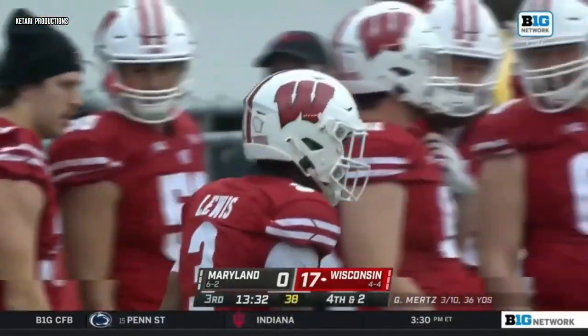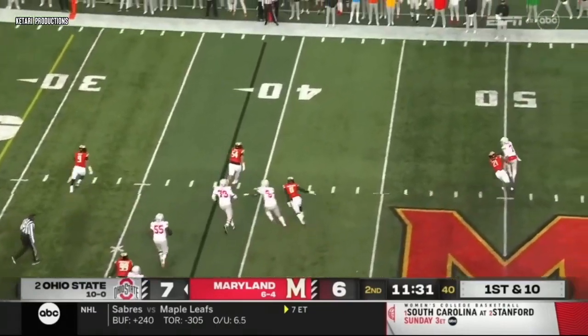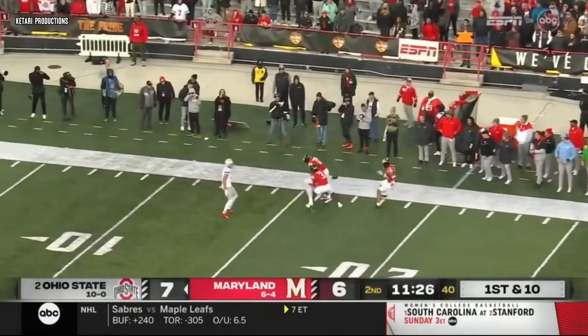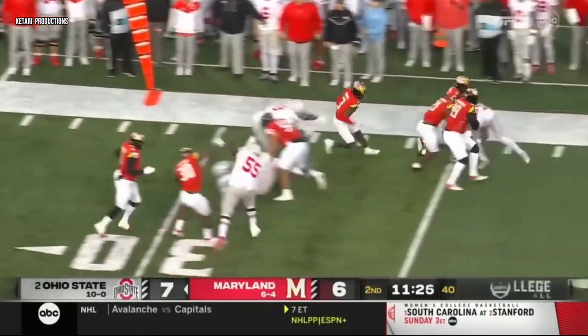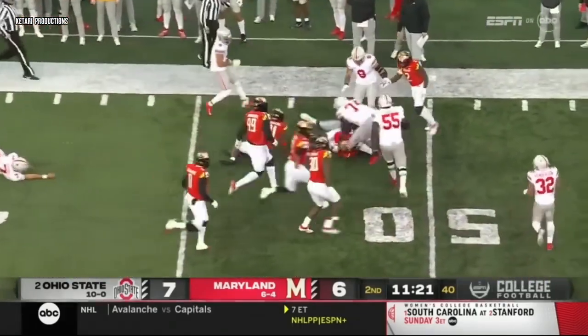Maryland didn't run very many blitzes or design plays to have Banks go and pressure the quarterback. He had 0.5 sacks in his collegiate career, but I think due to his speed, if asked to blitz, Banks could be a very good blitzing corner due to his speed off the line of scrimmage. I think that's something that a lot of NFL teams are really going to value.